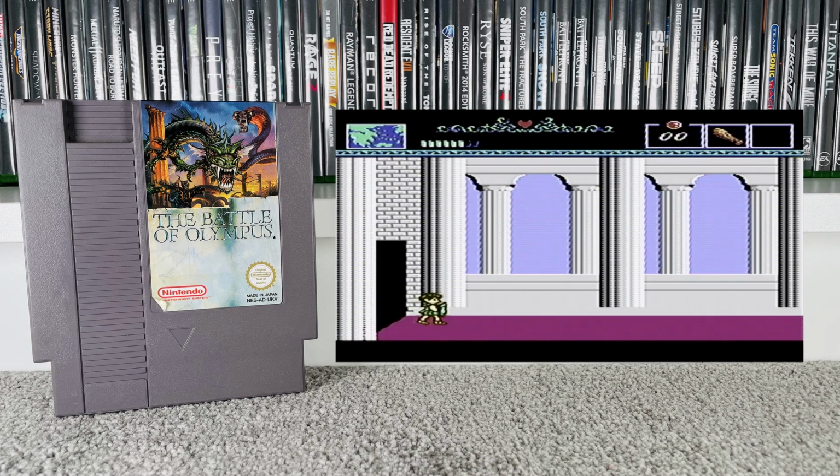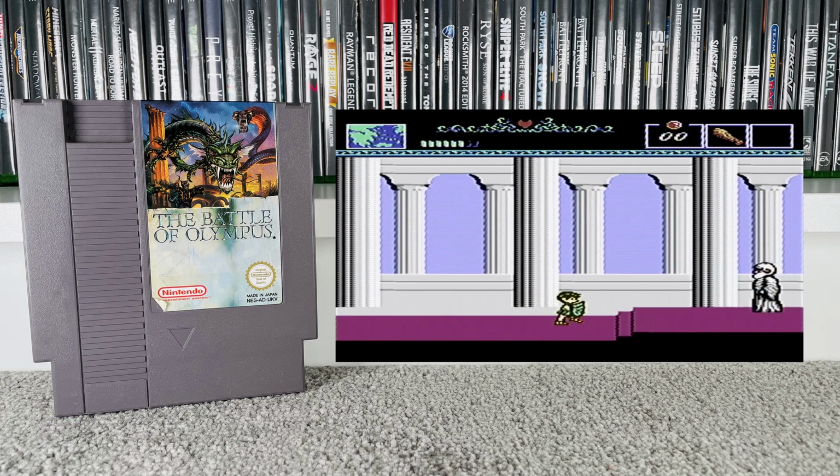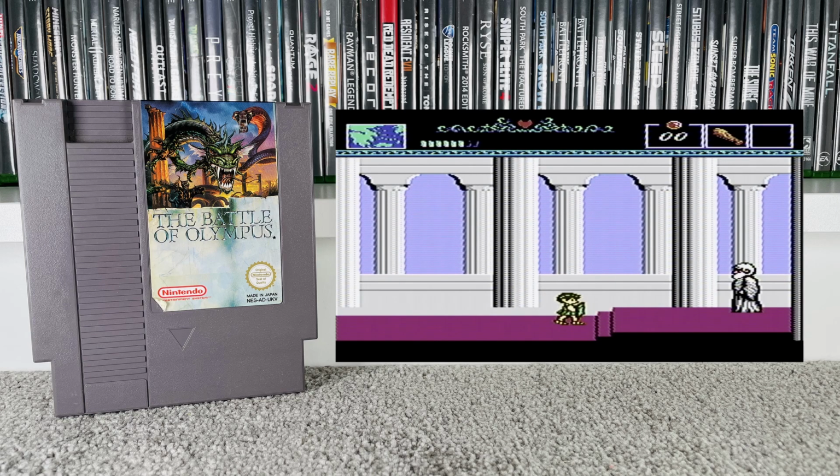Now, for an 8-bit game, I thought this looked absolutely great, and I will say the audio is really good on this as well. I did find that the enemies had a very small hitbox, so anytime I went in to try and kill an enemy, I would always end up getting hit myself. Looking it up online, it goes for £8 at CEX, £10 on eBay, and as I say, it was a surprise, that one. But the main reason that I bought this bundle was for this next item.